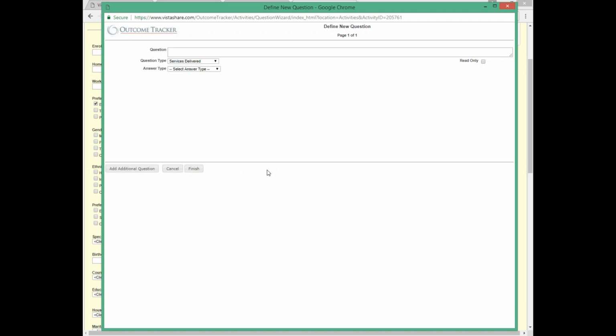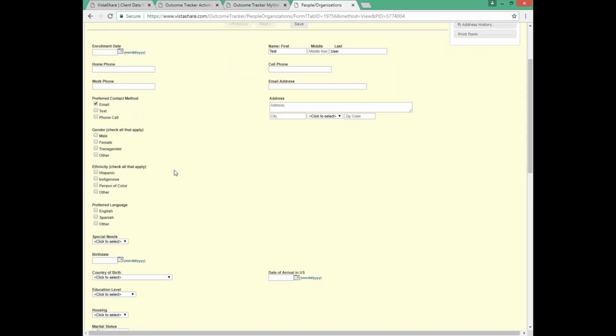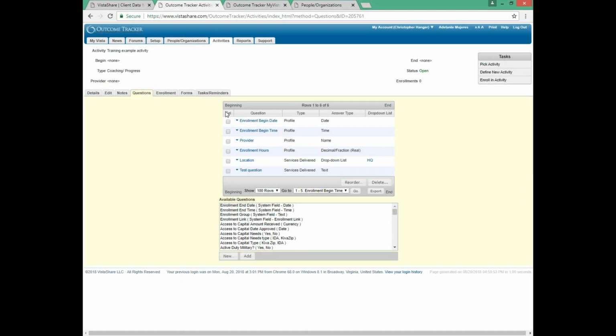Otherwise, you're going to be taken back out to the activity screen each time, and you'll have to go through the process again. I don't actually have a question to add here, so I'm going to go ahead and cancel that. But back on the activity and the questions tab, there we see my test question, the type of answer that can be provided, and so on.